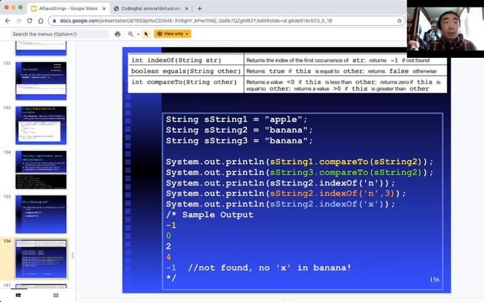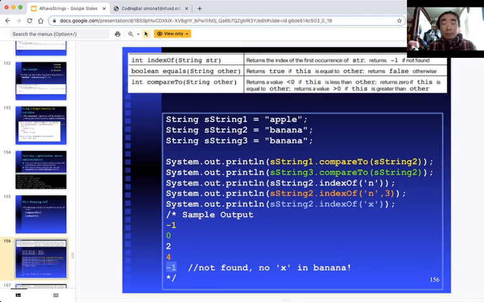Where is the first n that you see? So in this case, 0, 1, 2, 3. After this point, the first n that we see is in position 4. String 2, index of x. X is not contained in the word banana, so -1 is returned, not found.